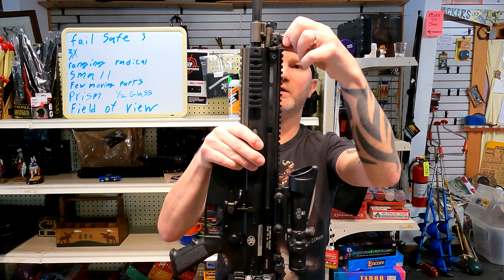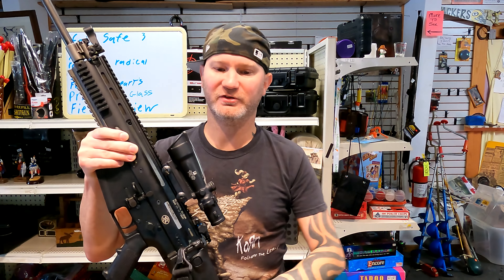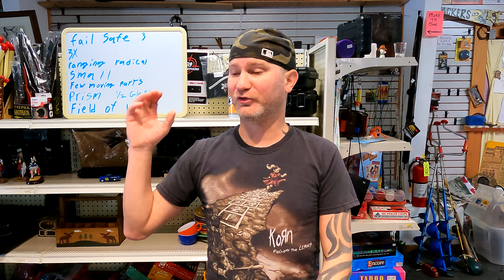Next: it's 3x magnification. Transitioning from iron sights — which I really liked up until I got older and my eyes aren't as good — going from iron sights to 3x is a nice transition. It's enough zoom to increase your ability to hit something, but not so much that it's unusable in close quarters. They range from about 1.5x up to just about 4x, but around 3x — even throwing a magnifier on a red dot is night and day — that little bit of magnification makes precision shooting so much easier.